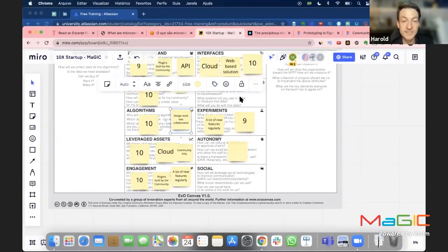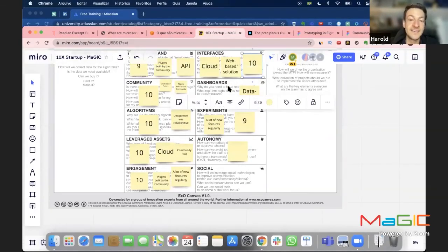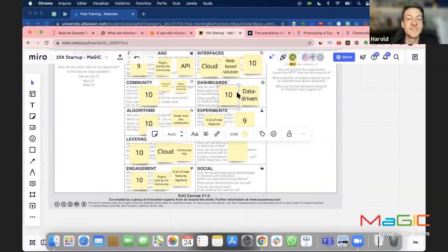Finally, dashboards. Well, actually, everything is interconnected. They have a lot of data work that they do inside Figma, and they have a blog for their data team that helps you as a customer understand what you can do technology-wise. But they also give you heat maps inside the platform and all this. So they have a really data-driven approach to things. And that actually makes them a number 10.